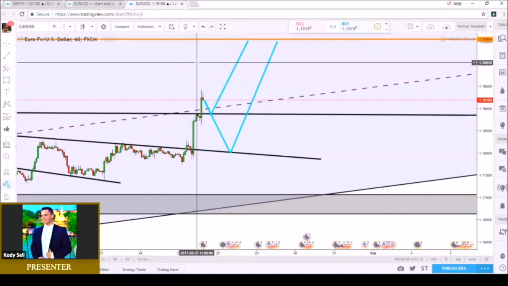So this is a great example of when you're doing your top-down analysis, you're not always going to have an entry right off the bat. You're not always going to see necessarily that the playout is ready to happen soon. You might just see that you have a plan and you're going to need price to kind of develop a little bit before you can execute. In fact, that's the most common scenario. So this is one of those examples.